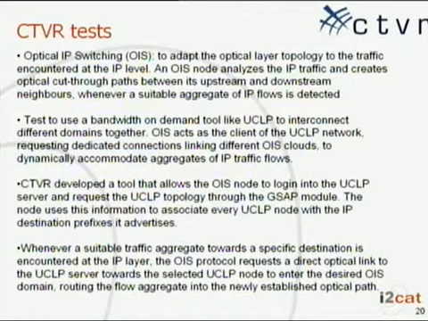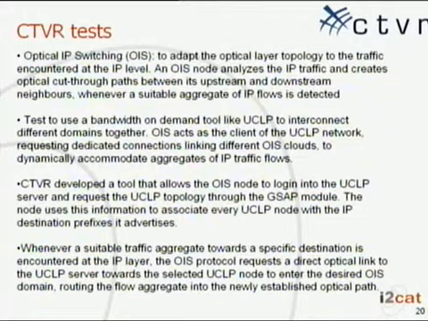So as I said before, CTVR developed a tool that allowed the OES system to log into the UCLP server and request the UCLP topology in order to see what were the available topologies or, let's say, links to access the different OES clouds that they could have distributed along different domains.